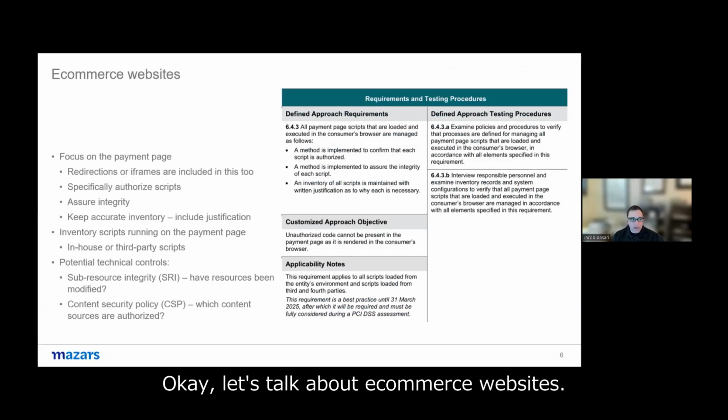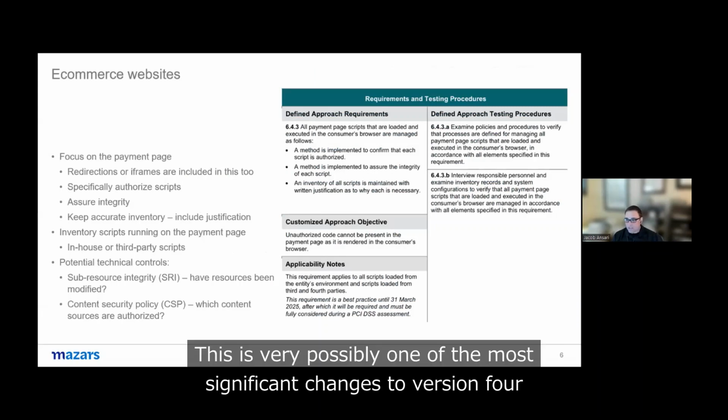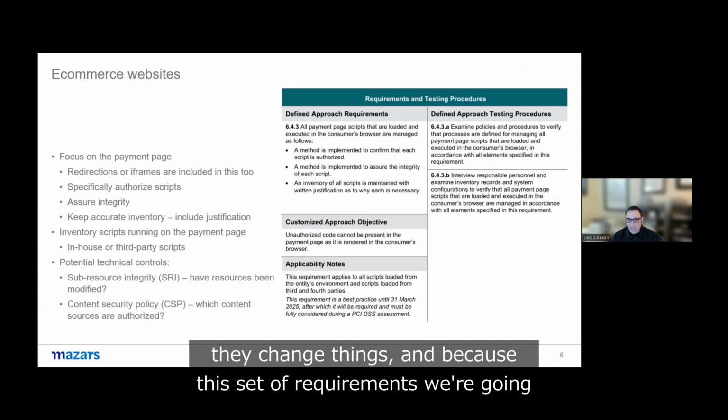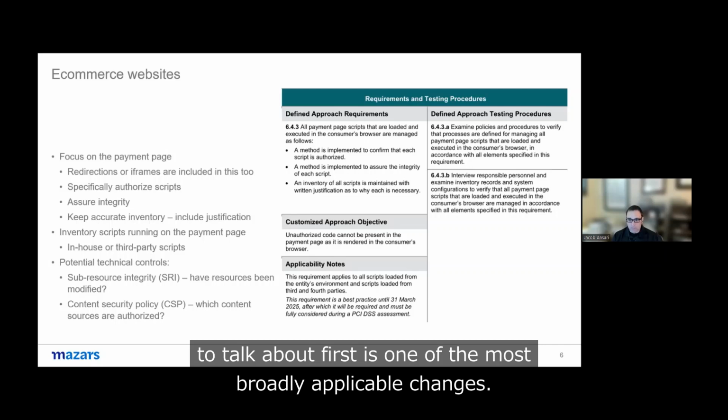Okay, let's talk about e-commerce websites. This is very possibly one of the most significant changes to version 4 of PCI DSS. And I say that both because the requirements are significant in how they change things, and because this set of requirements we're going to talk about first is one of the most broadly applicable changes.